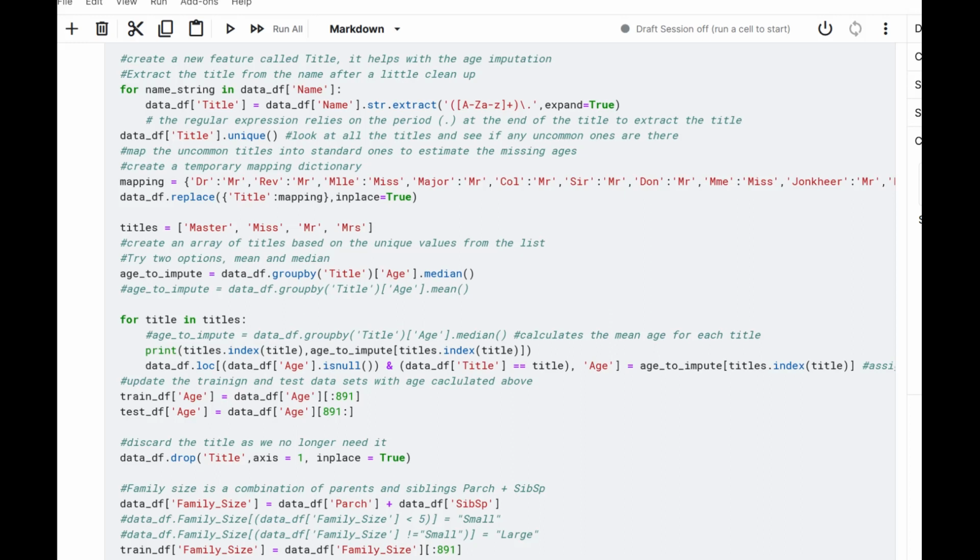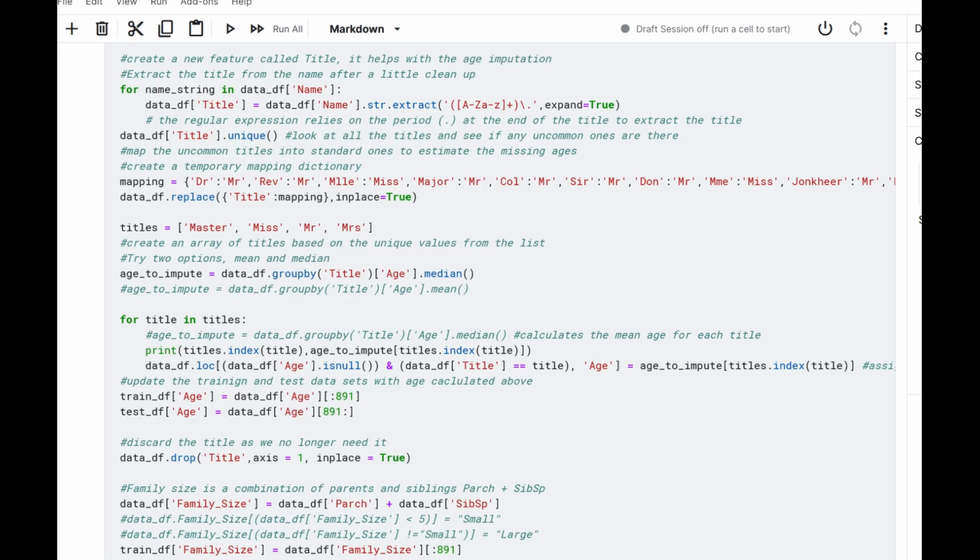And also, back in the day, there used to be a lot more salutations than what we have today, and we're going to normalize all of them into a simple set of salutations, using which we then try to ascertain the gender of that person. So, for example, Miss, Mrs., Lady, all of those things mean the passenger is a female, and Master means the passenger is a child or a boy, that kind of stuff. So this next cell is dealing with all of that stuff.